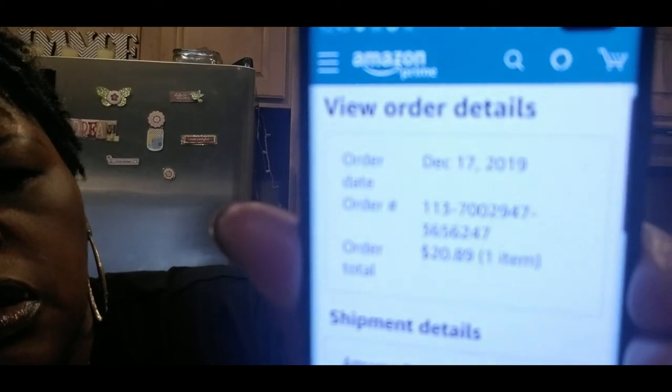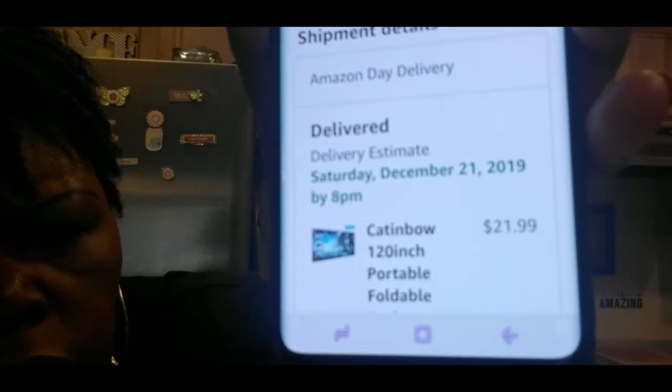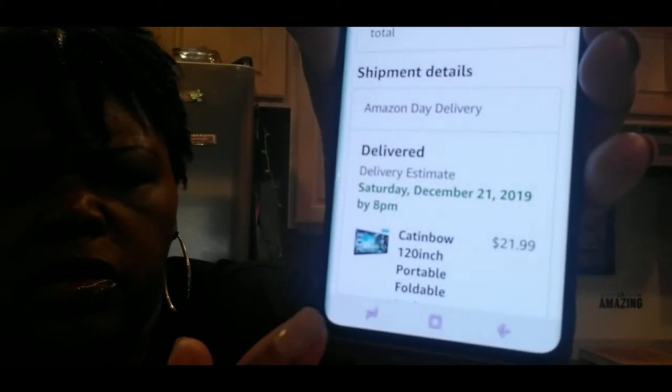And then let me go back to my Amazon account. How much did I pay for this? Let's go back. Delivered today. Okay, this was, a few details, it was $20.89. I ordered it on the 17th and it got here today. So here that order is, so you can see the date and everything. Okay, and that's the screen I ordered. So this is how it's going to look once I get it up on my wall.